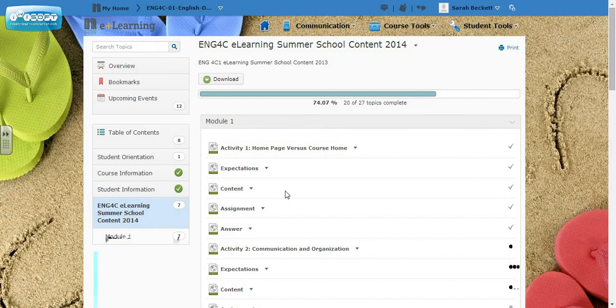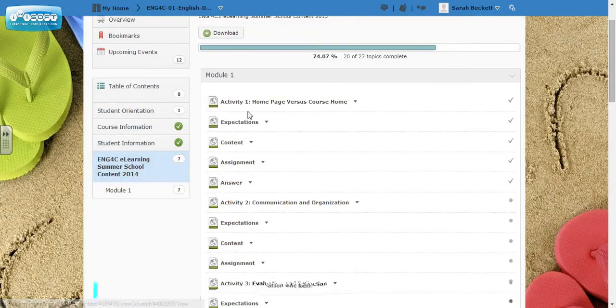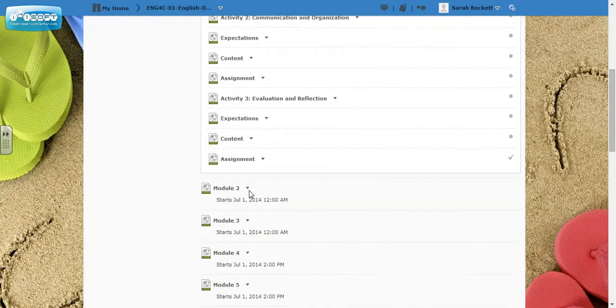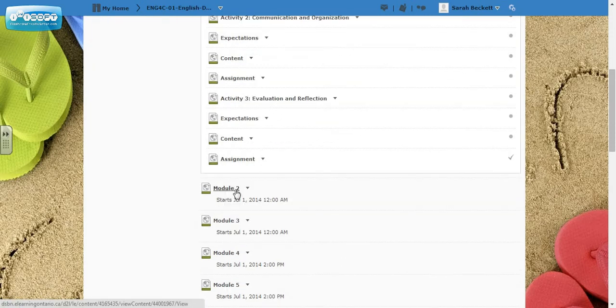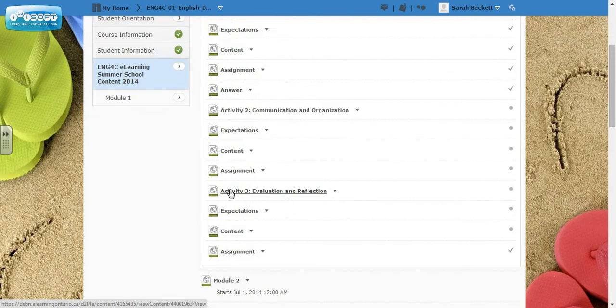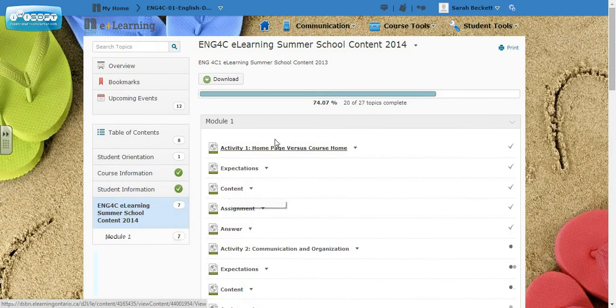So your first day, you'll be doing module 1, which includes these three things and looking over those, but also includes just perusing these kind of topics here. Once you're done all of those activities, you can move on and start on module number 2. That's completely fine to work a little bit ahead.